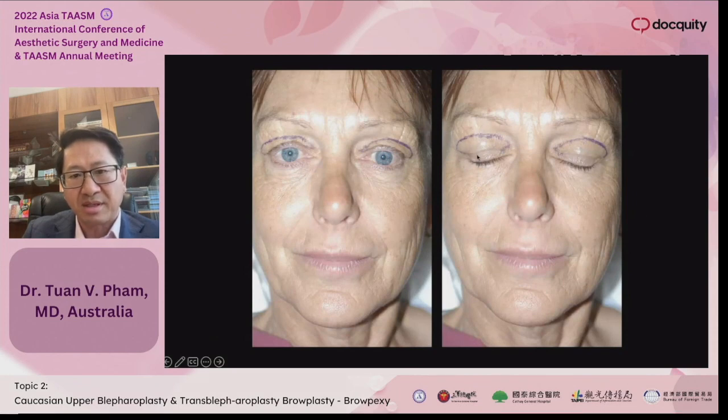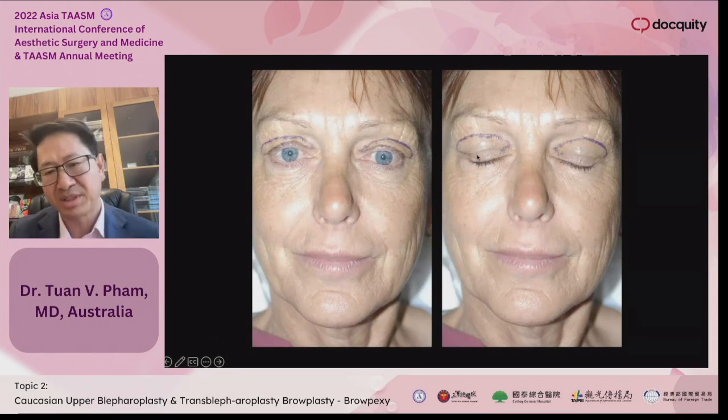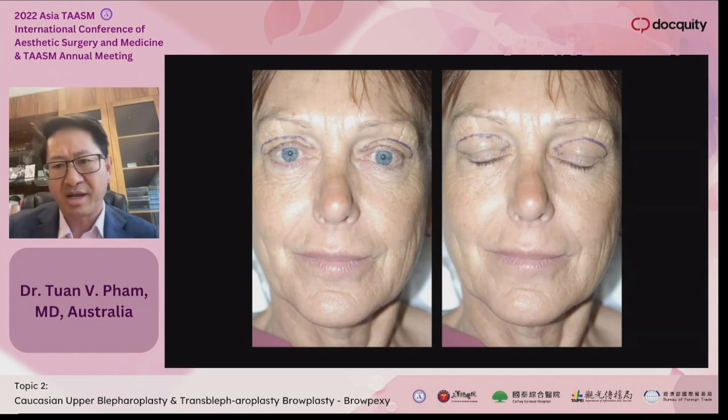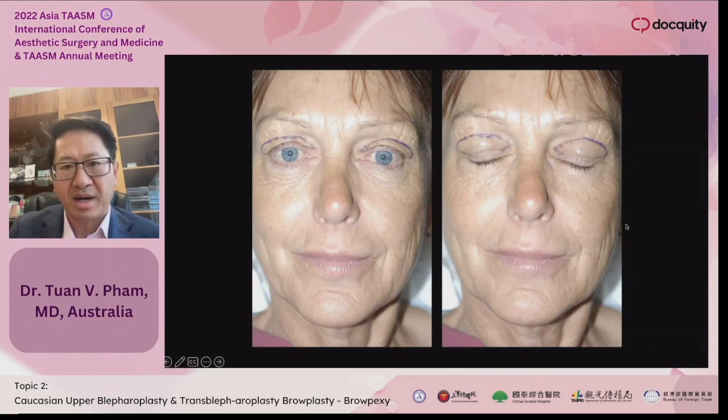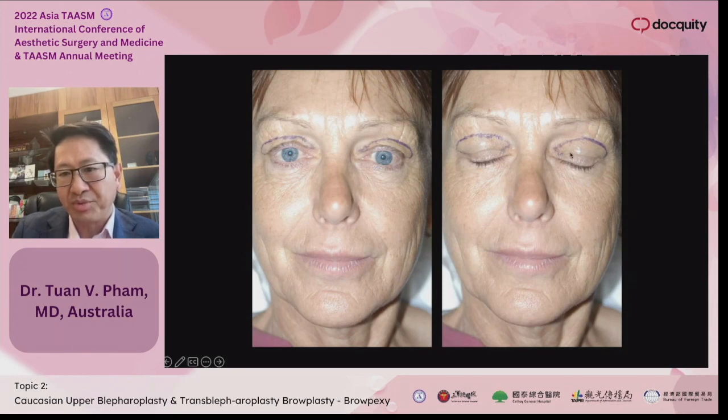So the amount of skin here, again, you pinch the skin in an upright position. I don't do anything lying down, because everything is done in the upright position, where you assess the brow and everything else. And you can see it's just more out here, so there is more lateral extension, and this looks more lateral upward, and so does this one. So allow the skin to be removed and the scar to be high here rather than go too low.